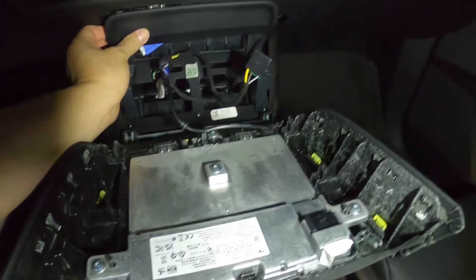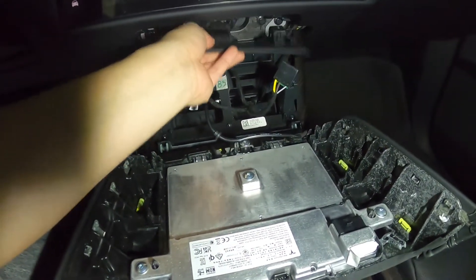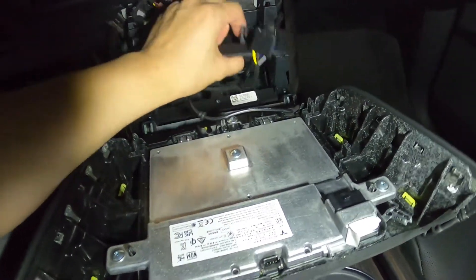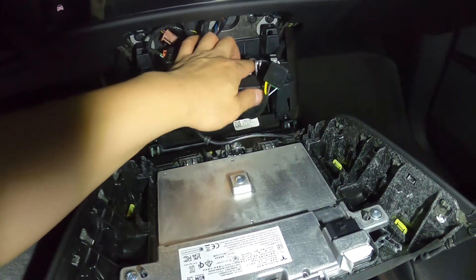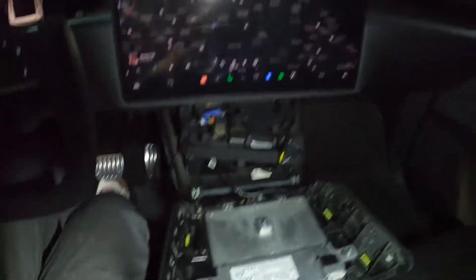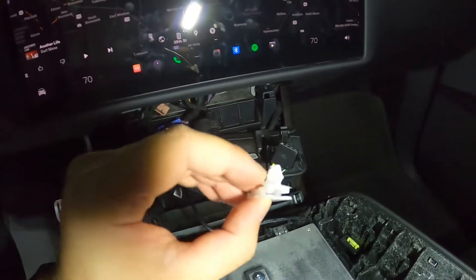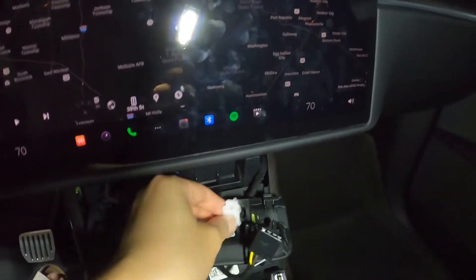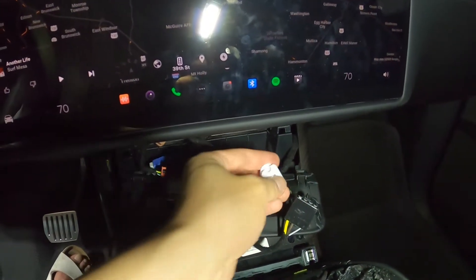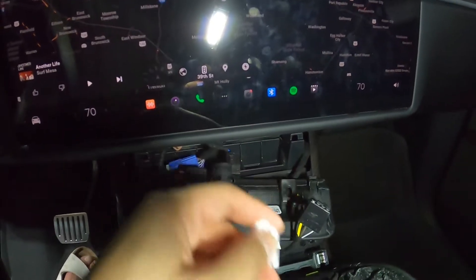After that, what you have to do is pull this panel out — basically just pull the front out down a little bit and then pull the whole thing out. The diagnostic connector is usually located here. It's clipped in. I took a screwdriver and pulled it from behind. It's a clip on two sides with a hole right here — it usually sits over here and the diagnostic connector slides in from the front. So you take a plier or something, squeeze both sides, pull it out, and then slide this off.